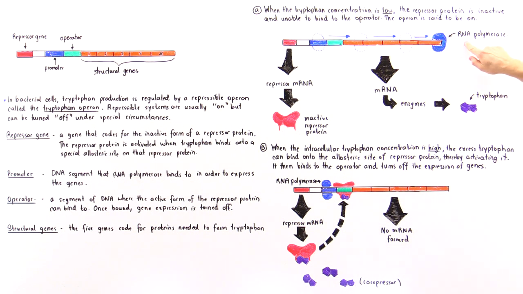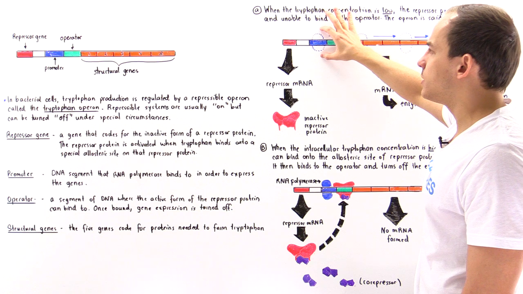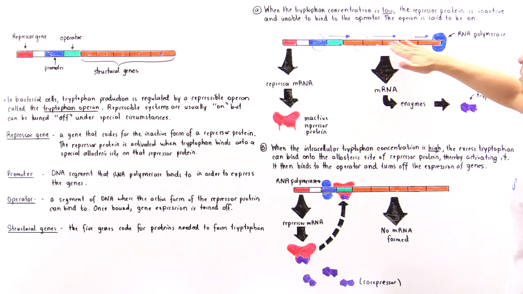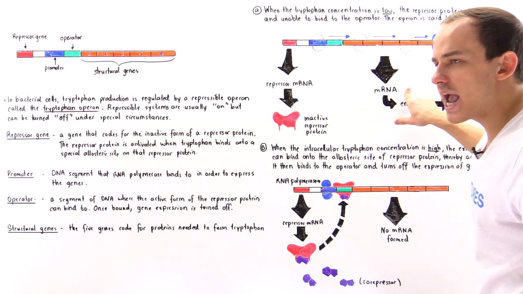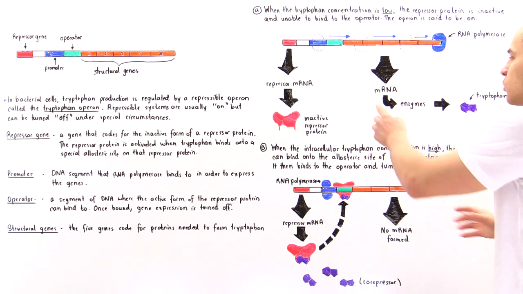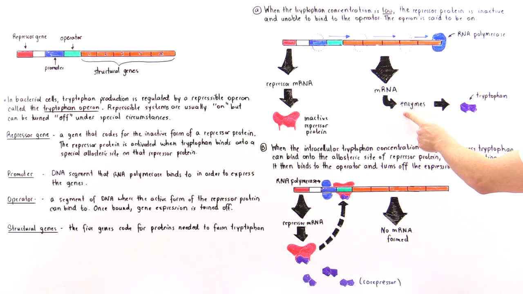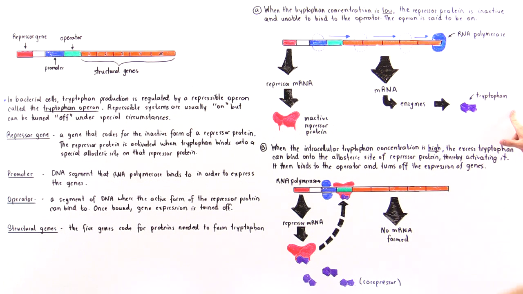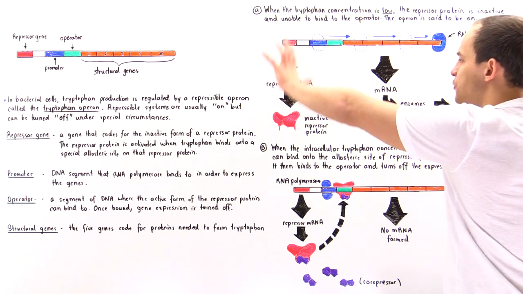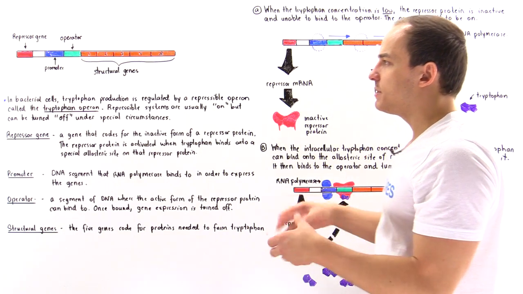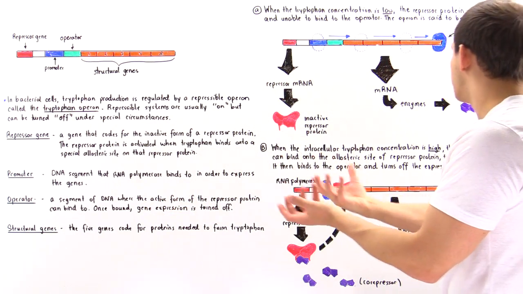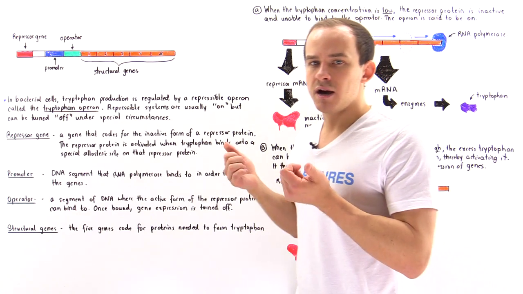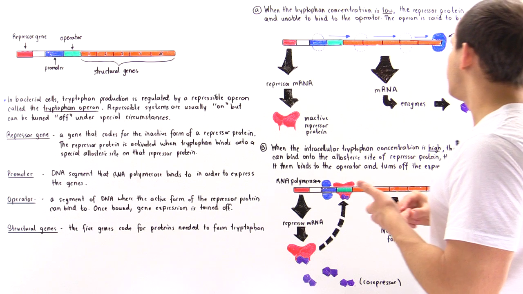What that means is the RNA polymerase will easily bind onto the promoter section — the blue section — it will move along these five structural genes, it will produce the mRNA, and then the mRNA will be used by the ribosomes to produce the enzymes, and then the enzymes will be used to produce the tryptophan amino acid. This is usually what is happening within the cell, because the cell is usually continually producing the tryptophan needed to produce the many different proteins and enzymes found within the cell.